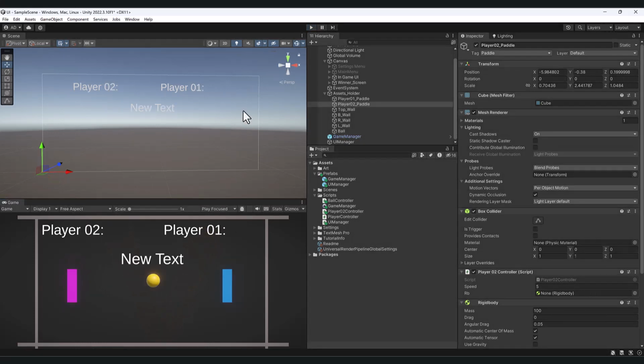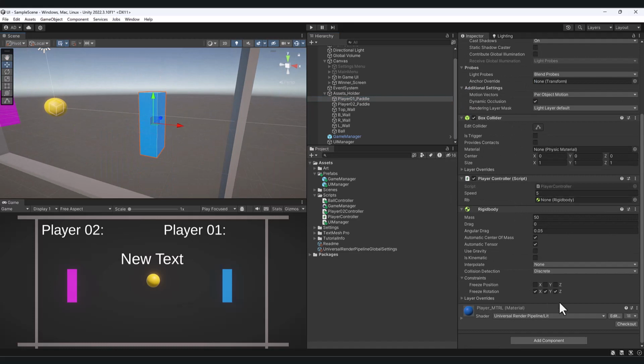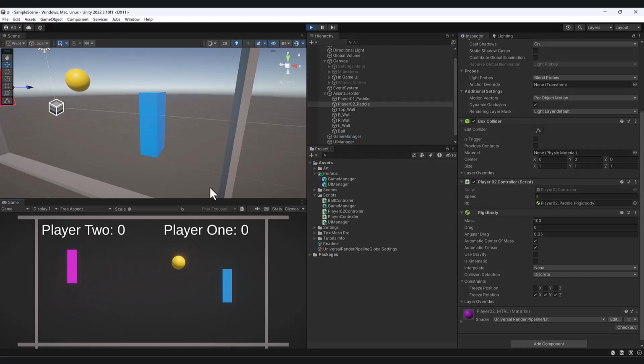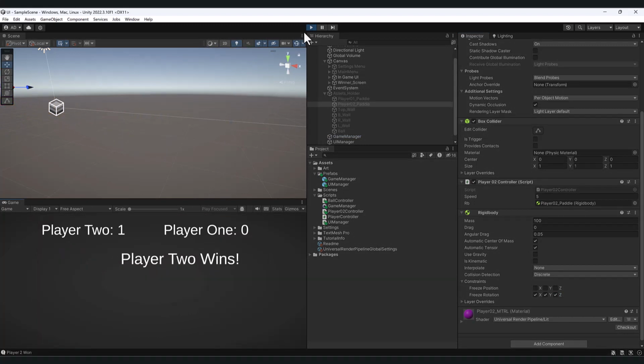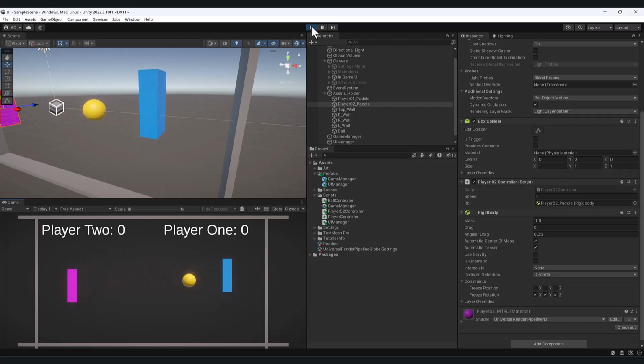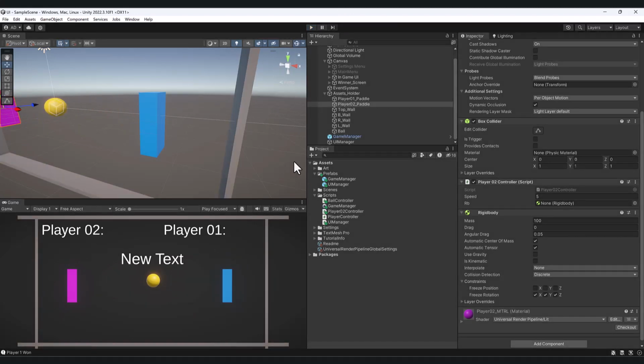But the issue too is we want to make sure that our paddle, so I'm going to hit F to focus on this. This paddle here has all of these locked. We just want to go through and make sure all of these coordinates are the same. Now when I hit Control S and save this, we now have a 2-player game, and player 2 wins. Let's see if player 1 can win. Player 1 wins.